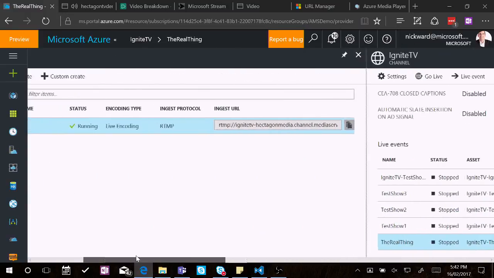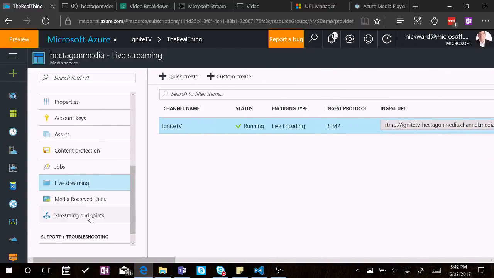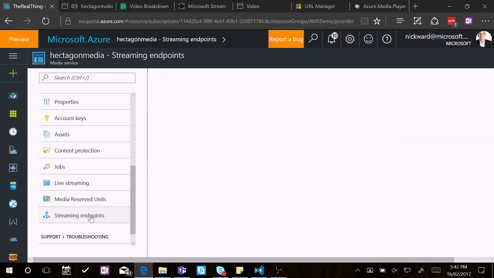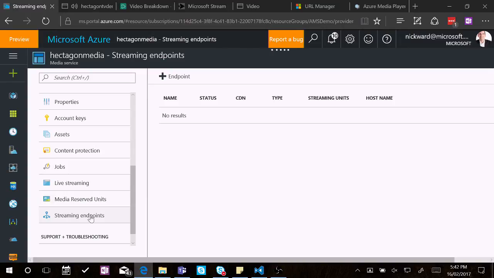If I really think this is going to be incredibly popular, I can go here to my streaming endpoints, which a streaming endpoint in media services is actually the server infrastructure that's going to be sending out the video to the CDN, which is then going to be sending it to the viewers. If I have lots of content, the CDN works really, really well for everybody watching the same content at about the same time. That's where the CDN really works very nicely. So for live events or really popular videos, it works a treat and scales up dramatically the number of viewers that can watch that video simultaneously.